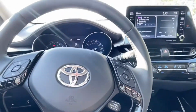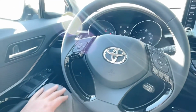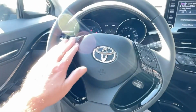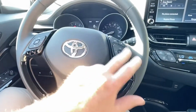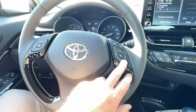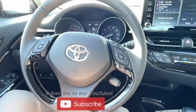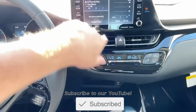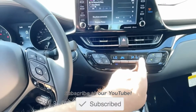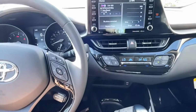Anyways, let's move the steering wheel a little bit closer, then you can take a look at this steering wheel. All your controls for your radio are on here, picking up, hanging up, your push to talk, and then all your controls for the center information center, trip information, cruise control, all part of that. We have dual climate controls on this, so his and hers, and then all your different airflows are all part of this here.